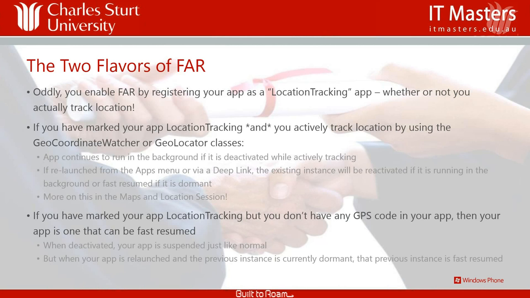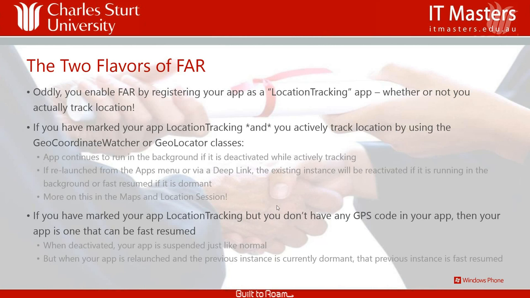This is okay, but it's not great because if the user then gets a call or they need to change the music they're playing or do anything else on the device, they're going to navigate away from your application, which all of a sudden stops your application from tracking location. So one of the flavors of Fast Application Resume is the ability for your application to stay running in the background and track location.